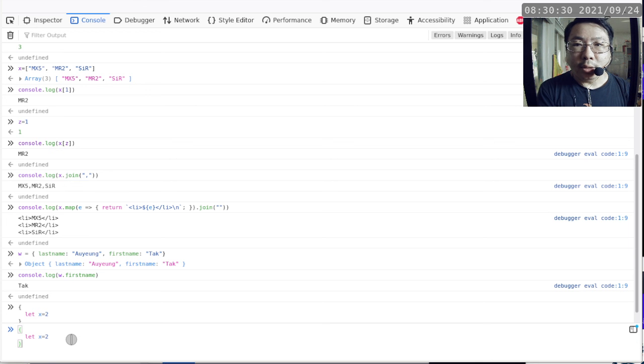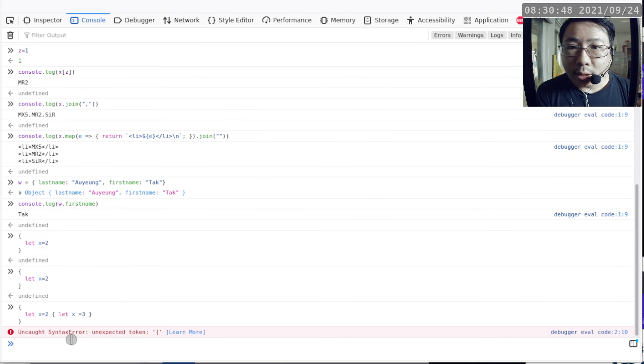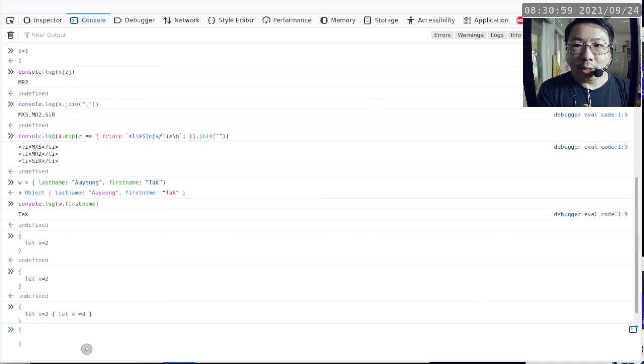Oh, okay, it doesn't let me define an inner scope. Let me see if I can do this, x equals 3. Uncaught syntax error. Yeah, it won't let me put in an inner scope inside the editor here. So for this example, I might actually need to use an installed Node.js, simply because it won't let me. Oh, okay, Control Shift Enter seems to work. So we'll take a look.